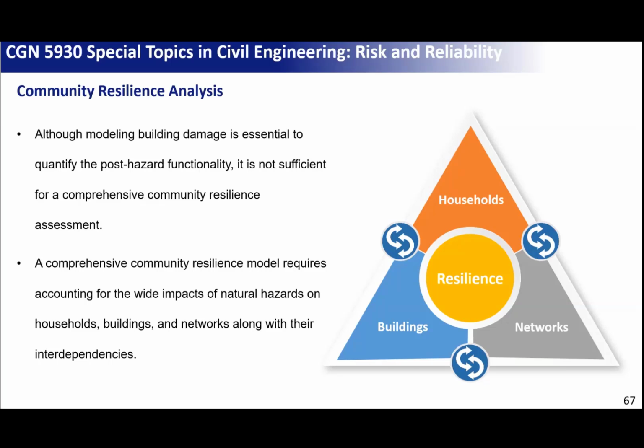Like buildings, we are talking about the physical functionality of the building itself. It has everything that makes it functional. The walls are not damaged, the door is not damaged, the structure is safe. Networks, we are talking about your accessibility to water, to power, to gas, to service, like Wi-Fi service. Some of them are very important to life, some of them are less important. Like you can live without a phone for 2 or 3 days. I'm not sure, maybe some people can live without a phone for a month, okay? But you cannot live for a long time without power and water, right? You will die, right? So you need power and water. Maybe the water is much more important.